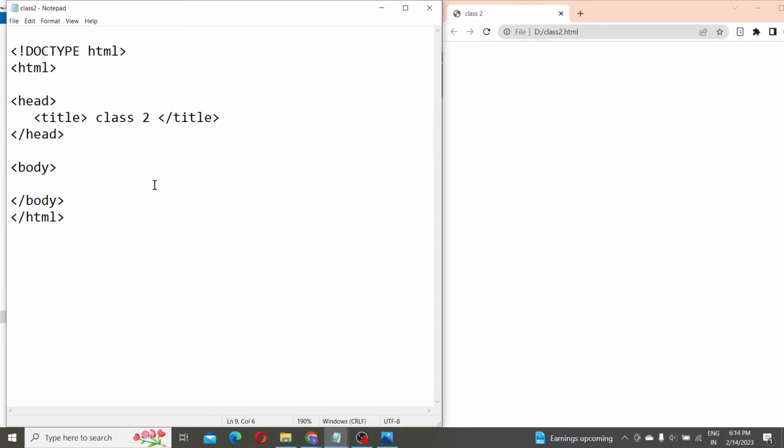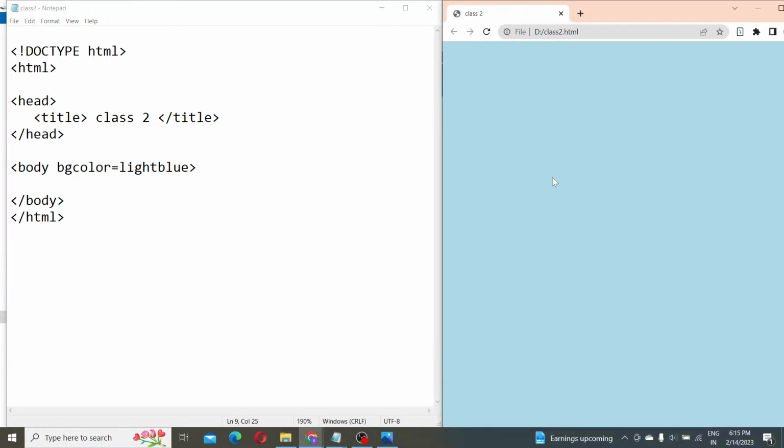So just to show you something, I'll write background color, let's say light blue. Save, and now my web page is light blue. So now you know that this file is for this page. I have made my body's background color light blue.